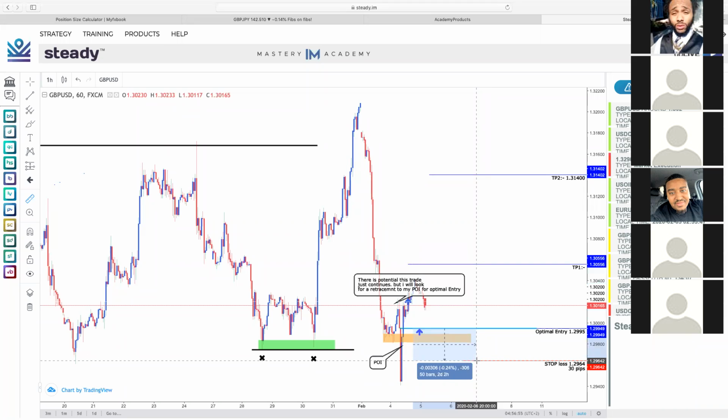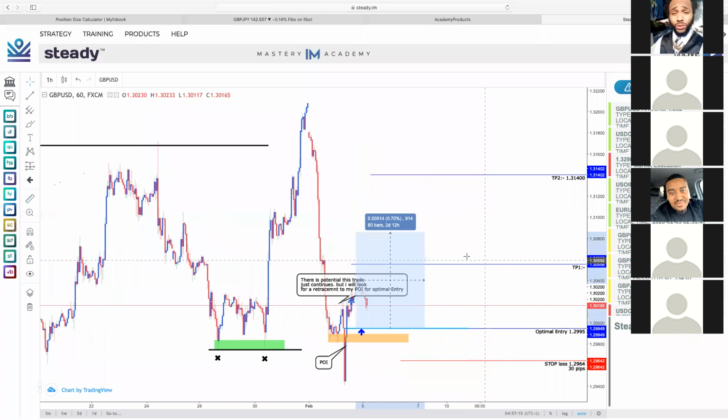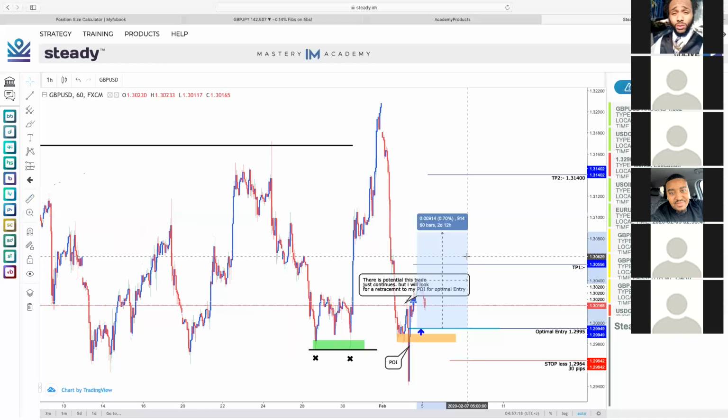Now, based on my personal rules, I'm looking for 1 to 3 risk to reward. This would need to be a bit higher up here for me to say, hey, I'm taking this. Granted, that doesn't mean I can't do my own analysis and say, I believe this is going to blow past TP1. If I'm that confident, then I may take this trade. But if I'm like, I don't know, it may just come up here and come back down, or I may have to take TP1, then I just do my own analysis and see how I feel about that.